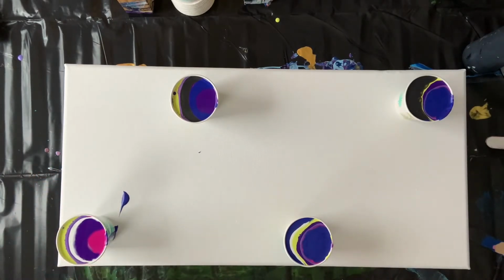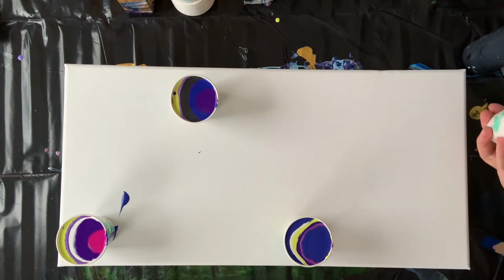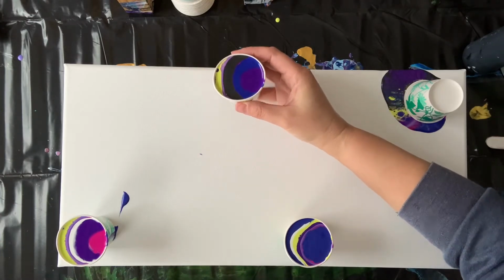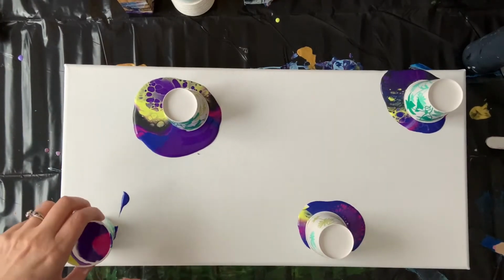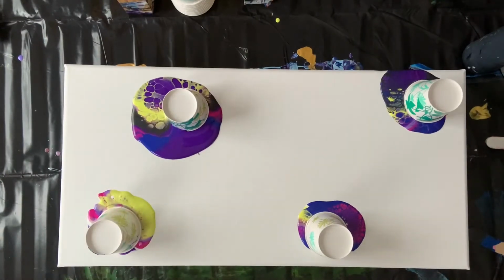Now comes the hard part of flipping them without getting paint all over me, and they are very full. So, lost some there, but that's okay. I lost a lot more there. I wasn't quick enough, guys. That was better. Look at those pretty cells. All right, I'm gonna let those sit for just a minute.